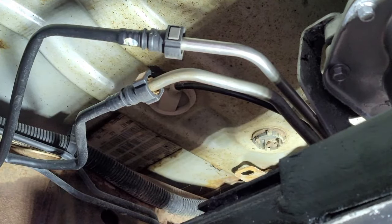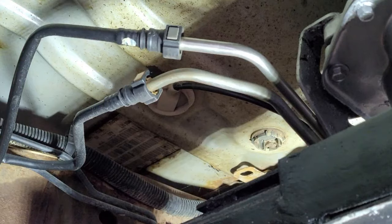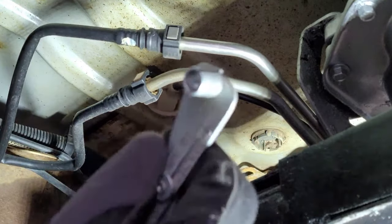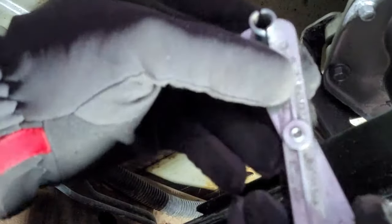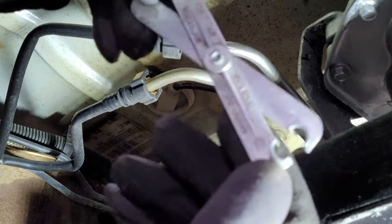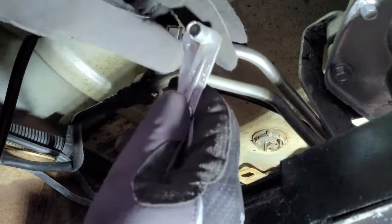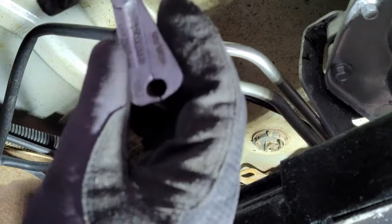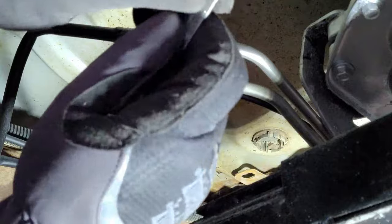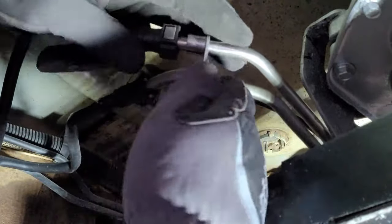Now, to get those off, all you need is one of these. This is for taking off these fittings. So, I'm pretty sure, that was too big. This one here. That one there.